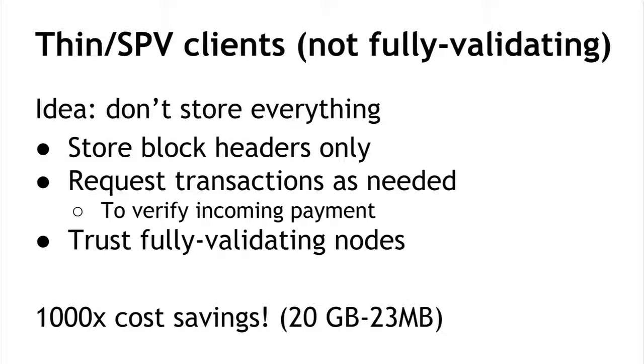Now, an SPV client like this won't have the full security level of being a fully validating node. The reason is that when they hear a new block, the only thing they can check is the block header. They can check to see that the block was difficult to mine, but they can't check to see that every transaction included in that block is actually valid because they don't have the entire previous blockchain. They don't know the entire unspent transaction output set. They can only validate the transactions that actually affect them. So they're essentially trusting the fully validating nodes to have validated all the other transactions that are out there.